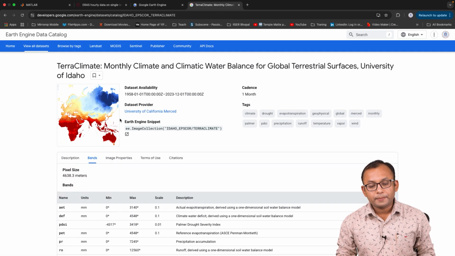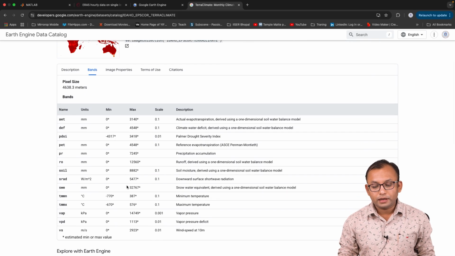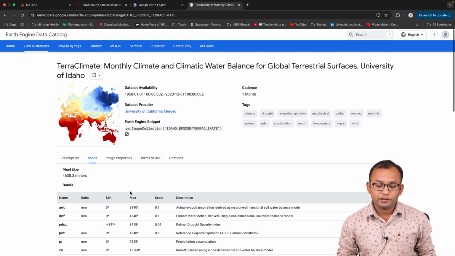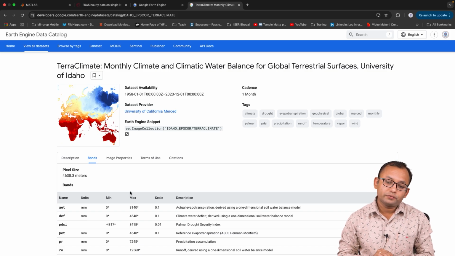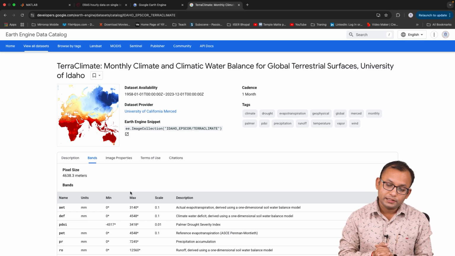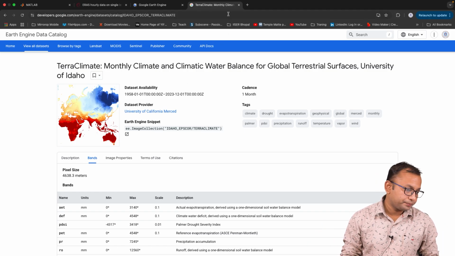Terra climate. If you click this data set, it will also show that there are several different variables available, which can be used for historical data analysis using Terra climate, which is also a sort of reanalysis product.